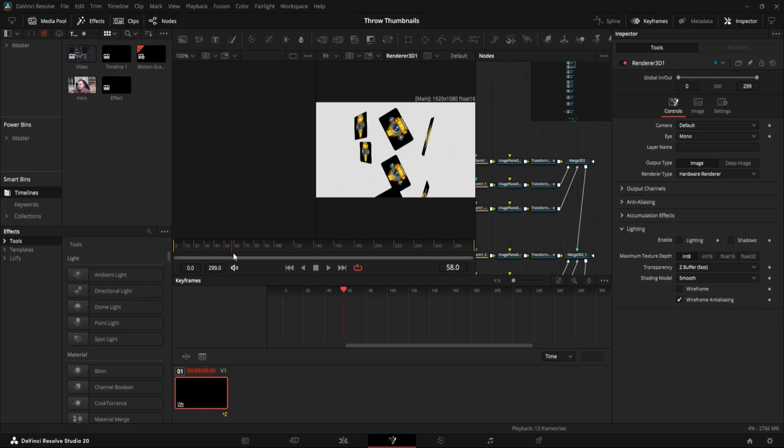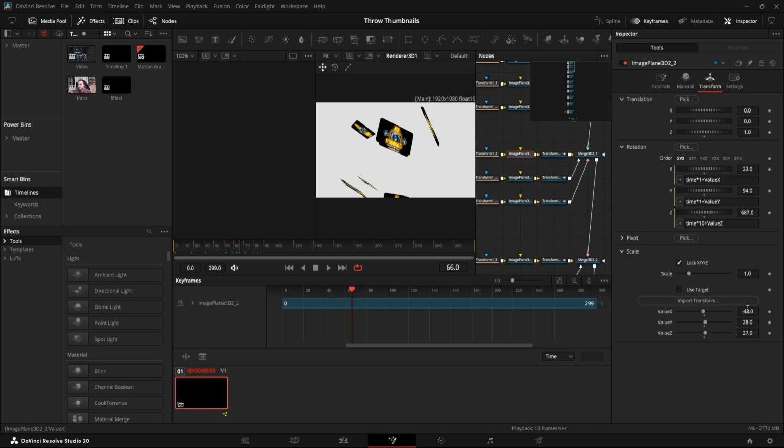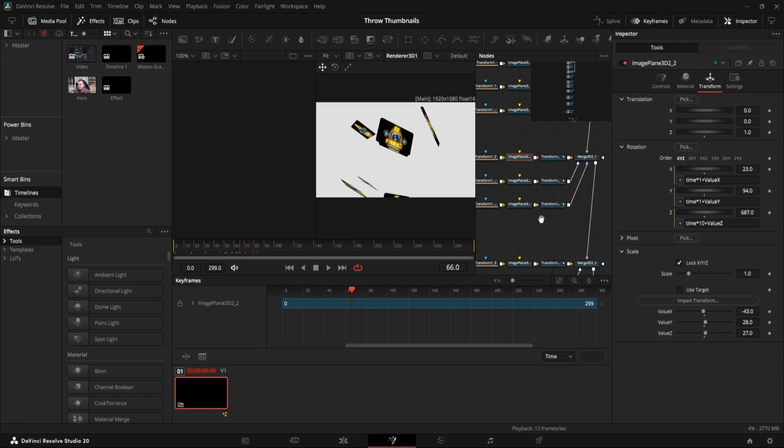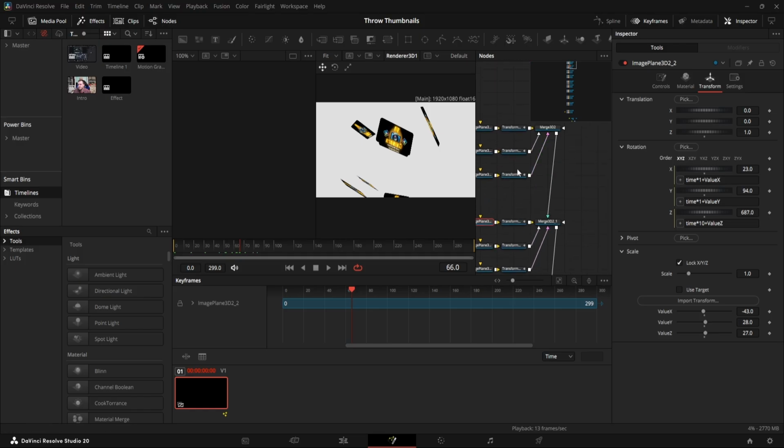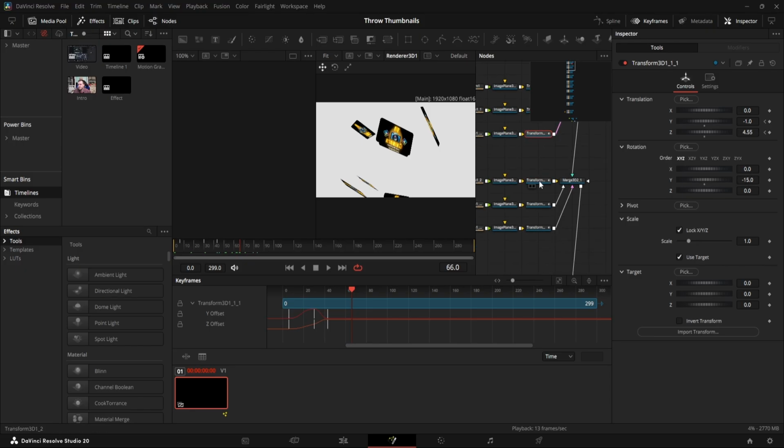So if you want a little bit of variety, you can do multiple different things. You can either come in and start tweaking the rotations of all the different image planes down here, or rather than just having it go by 15 and negative 15, we can start changing this value as well. We can do 30, we can do negative 30, and we can just play around with the values here. So now we can check out what that looks like.